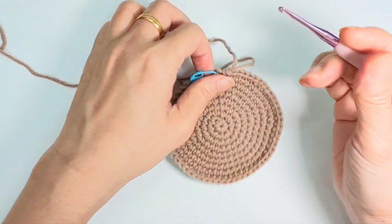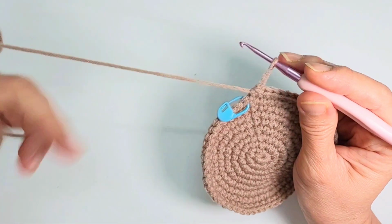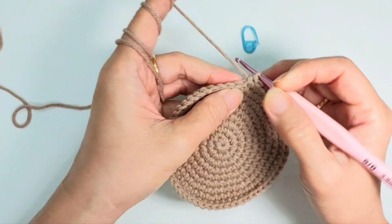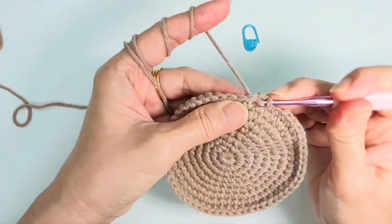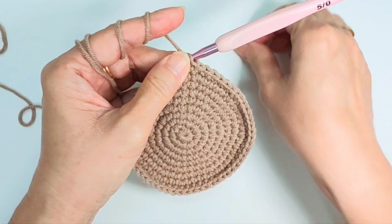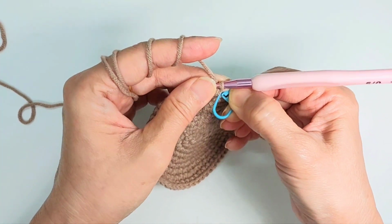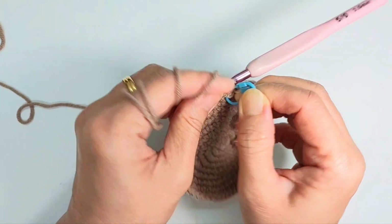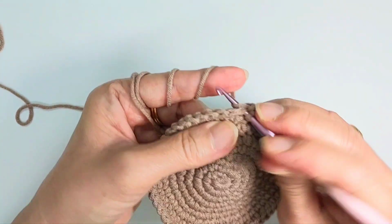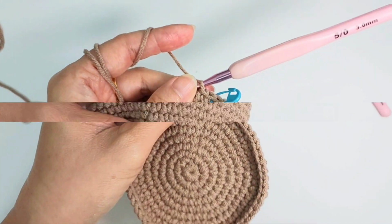Okay, now I'm going to go to the next row. From row 10 until row 16 I'm going to do single crochet all around. There's no increase or decrease, just 1 single crochet in every stitch. From row 10 until row 16, which is 7 rows of single crochet all around. So I'll come back to you once I'm at the end of row 16.